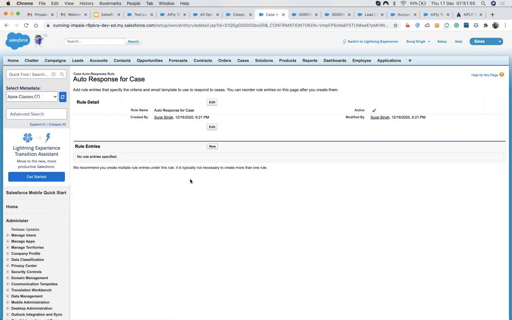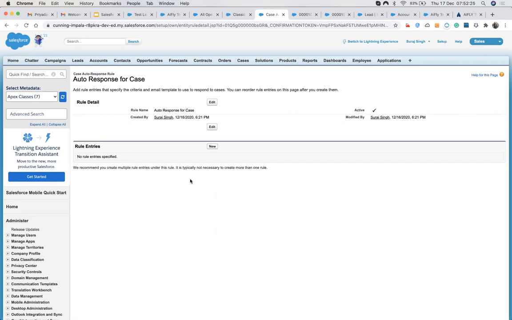Assignment rules and auto response rules both work similarly, both definitions are similar. Case or lead assignment rules and auto response rules are similar because both work when the case or lead is created. Whenever the lead is created, the lead assignment rule works and the auto response rule starts working.